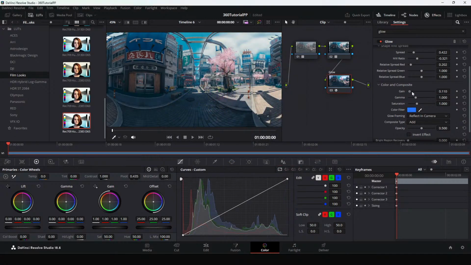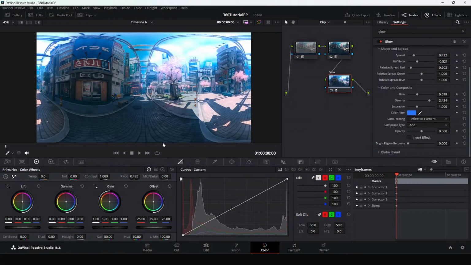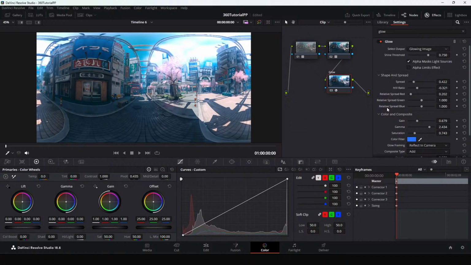And you can mess with this. So yeah, we're getting this really nice clean bloom. No seams in your squares or anything, it's just reading from this flat image. So that's pretty great.